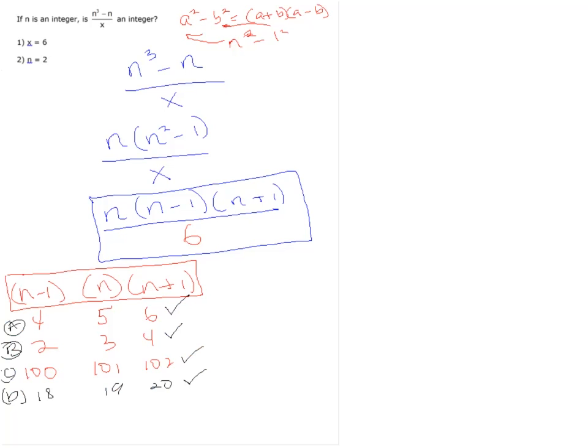So the product of any 3 consecutive integers is always going to be divisible by 6, because try as we may to not do this, we're always going to cross at least 1, 2, and at least 1, 3. And if we cross 1, 2, and 1, 3, we know that we have a power of 6 at least 1. So therefore, it will be divisible by 6. So actually, statement 1 alone is sufficient. So we'll say AD, BCE, we'll cross off B, C, and E.